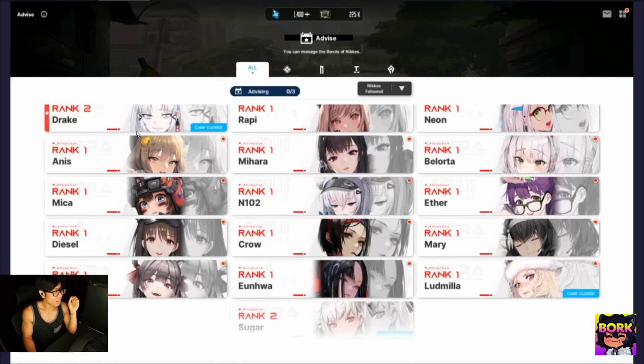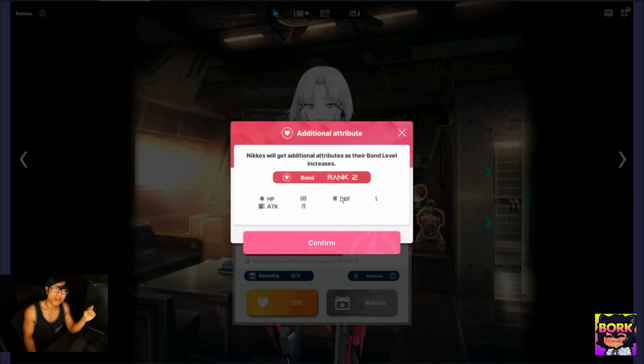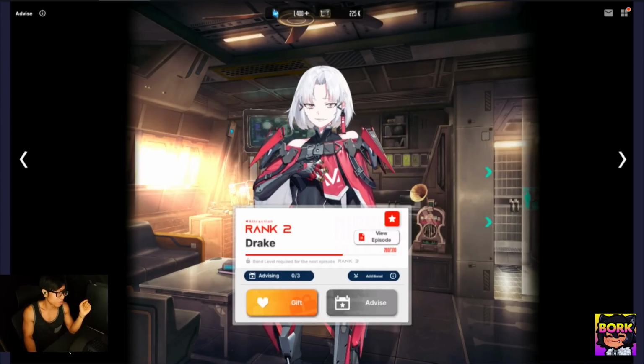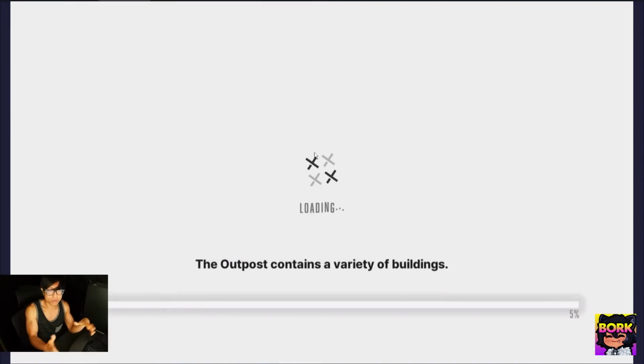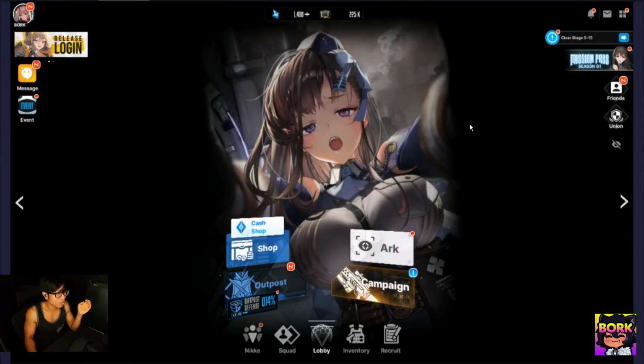Let me jump back right here. So if you go right here into Drake, you can see I get an additional HP and 29 attack, defense 5 because our bond level is a little bit higher. That is how I was able to increase her stats just a little bit. So those gifts do matter, especially on your main DPS. It's just something crazy that you can do that I totally messed up on.